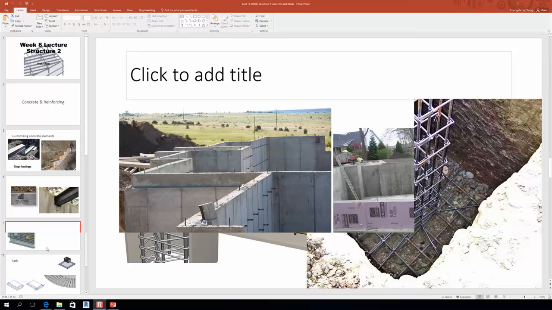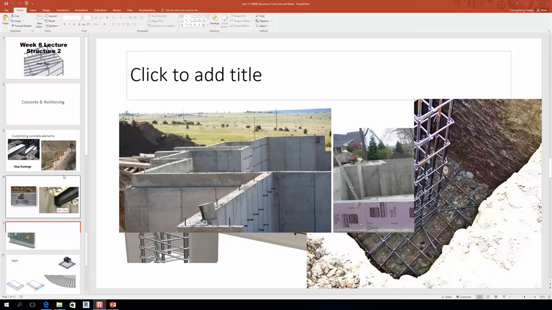This is another example of customization. Your wall is not just a rectangular wall; a lot of times you need to do something like this, and the pocket over here. That's why we need to learn some basic skills to customize things.